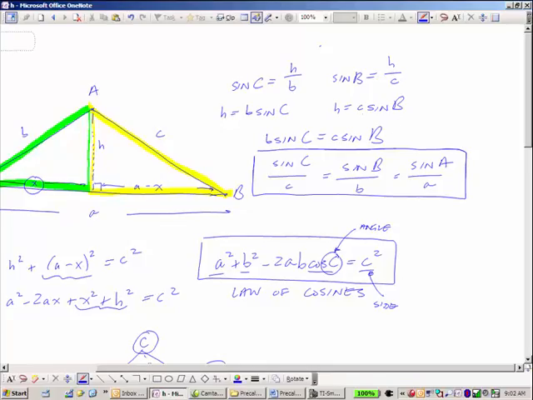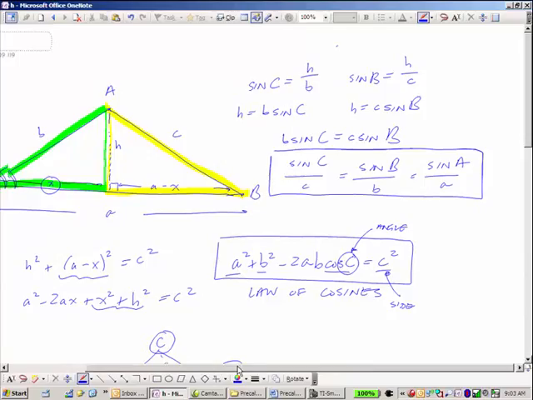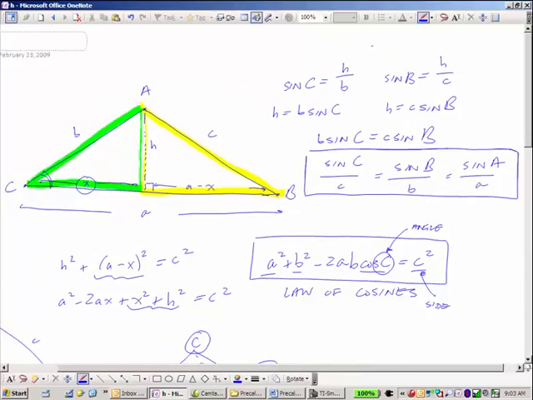The law of sines says that the ratio of the sine of any angle in a triangle to its opposite side is in the same ratio as the sine of any other angle in that triangle to its opposite side. Okay? So they're all in the same ratio. And when you think about it, it makes sense. If C is a small angle, what's going to be true about side C? It's going to be a small side, right? It's the alligator thing, right? The bigger the alligator opens, the bigger the opposite side.